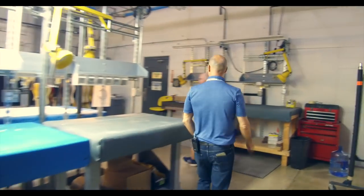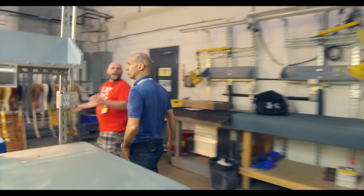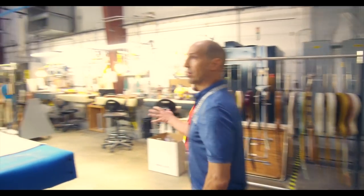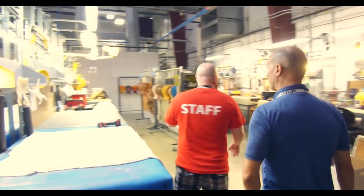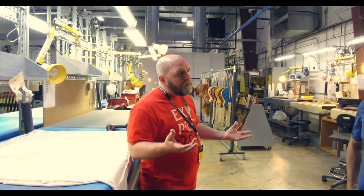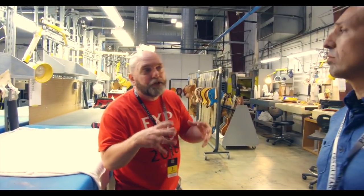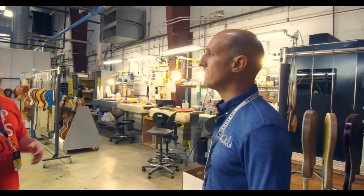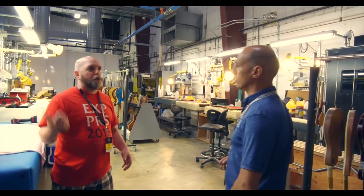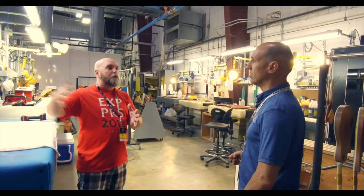This is private stock. This is some of the private stock finishing. Okay, how many people work here? Again, private stock total is between 8 and 12 people. Private stock? So it's a small, dedicated crew. So right now, you could probably have a private stock built quicker than you could a core guitar order. Okay. Because there are way more core guitar orders.